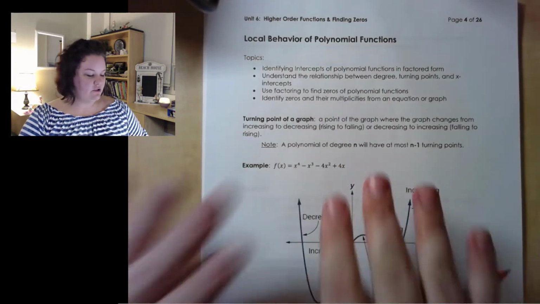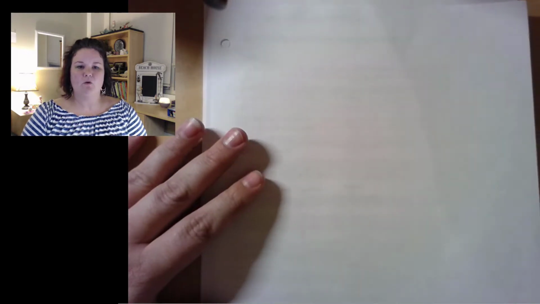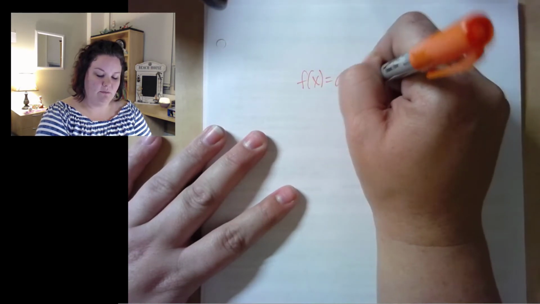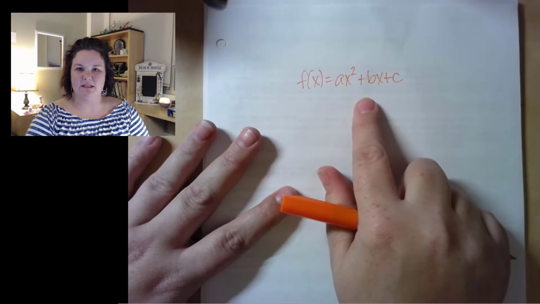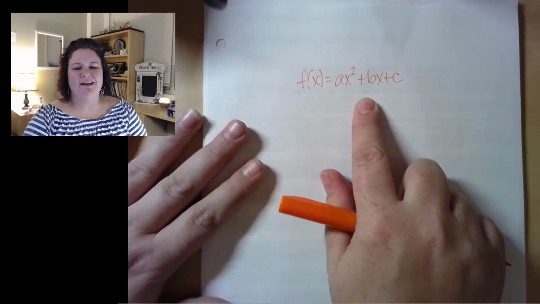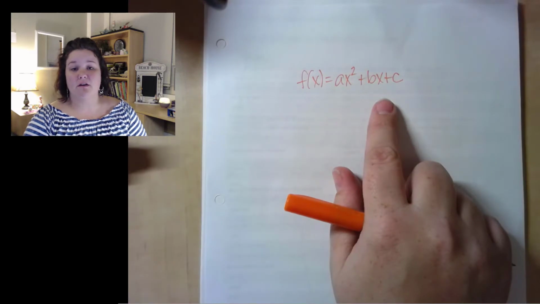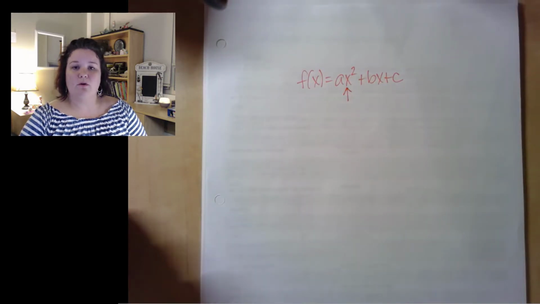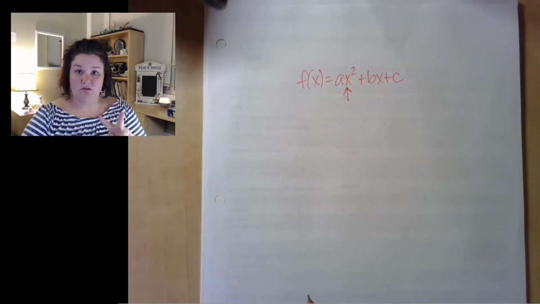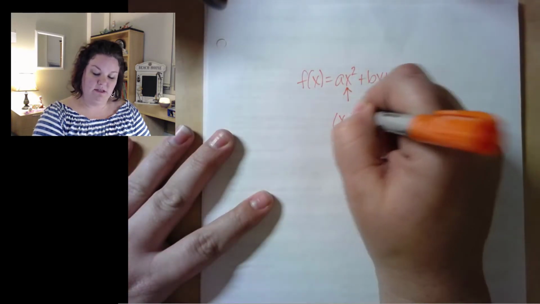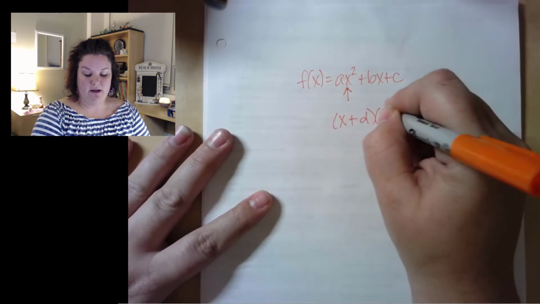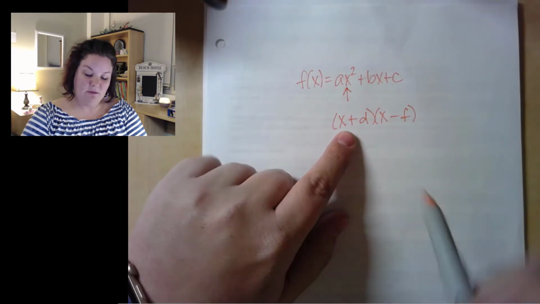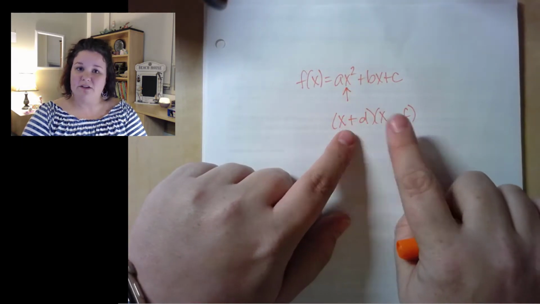I want to point out a few things. Before I get into this, I just want to refresh because we just got done with quadratic functions, right? If we had something that looked like f of x equals ax squared plus bx plus c, we could solve it by factoring, we could get it into vertex form, or we could solve it by doing the quadratic formula, right? But any time that we have an x squared, remember, we were able to get two solutions, right? This might factor into x plus some number d, and x minus, I don't know, f. Because it was an x squared, we usually got two factors, right?